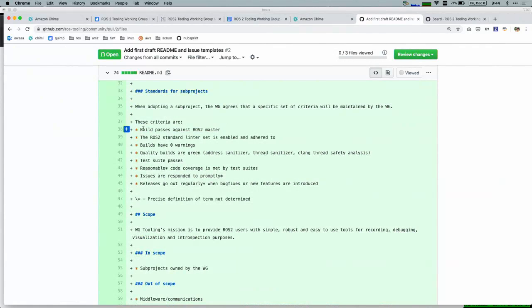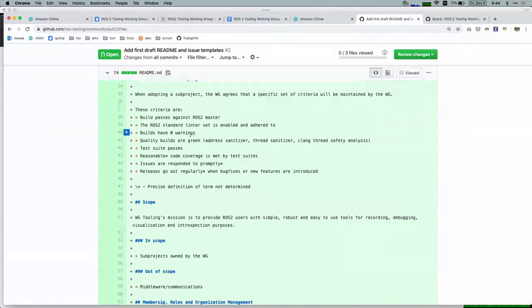that the standard linter set is enabled and fully passes, that there are no warnings on the build, and that the quality builds are green for this package, which are the ones we worked on at the very beginning of 2019: the ASAN, TSAN, and the Clang thread safety analysis ones. That all the tests pass.